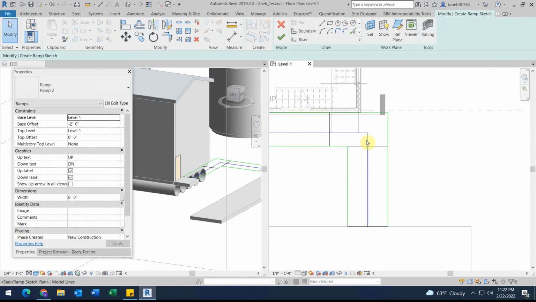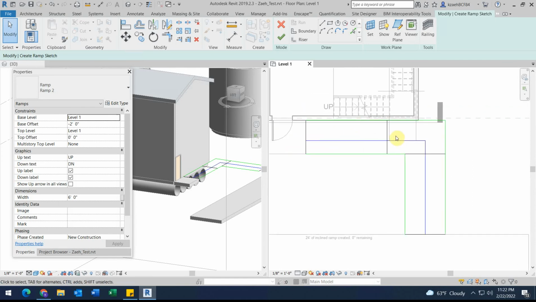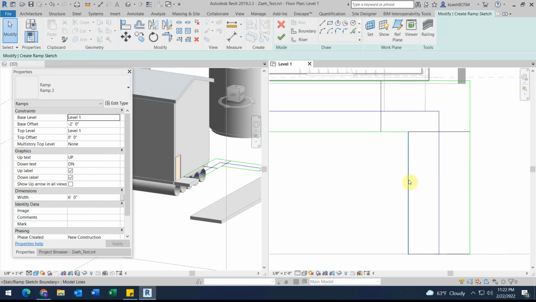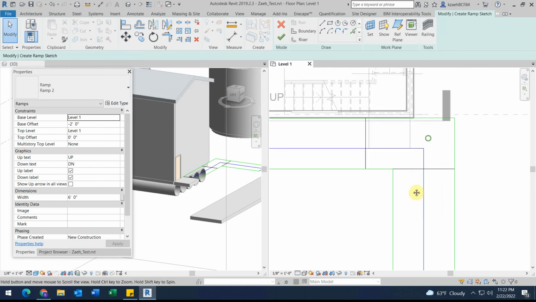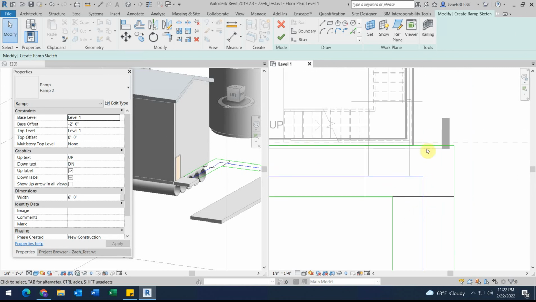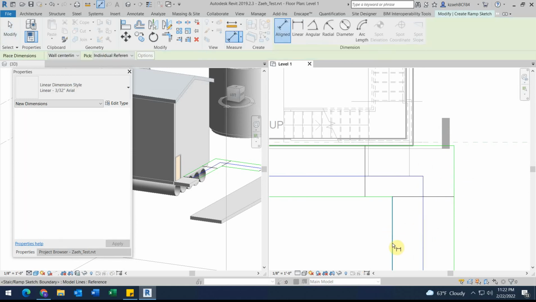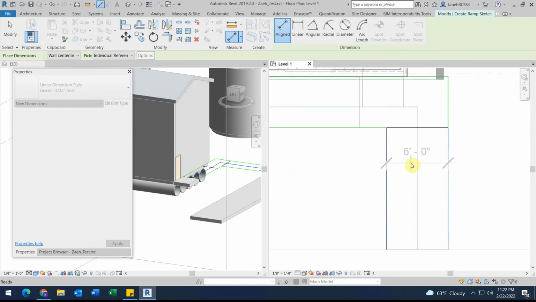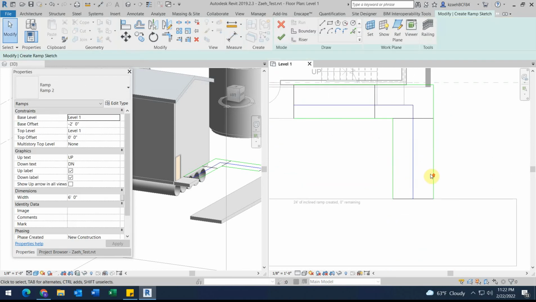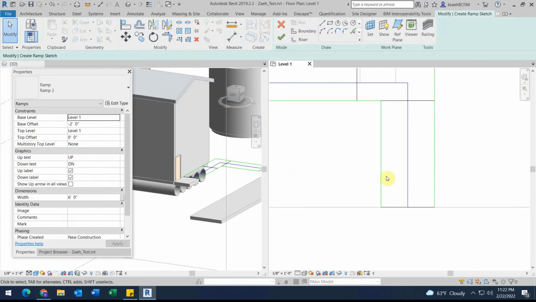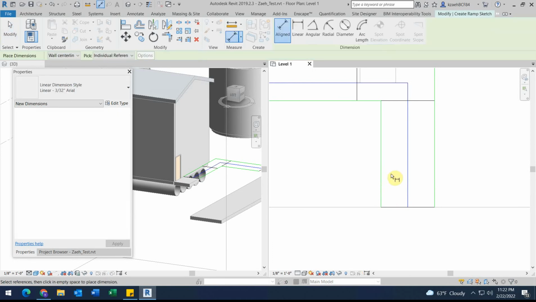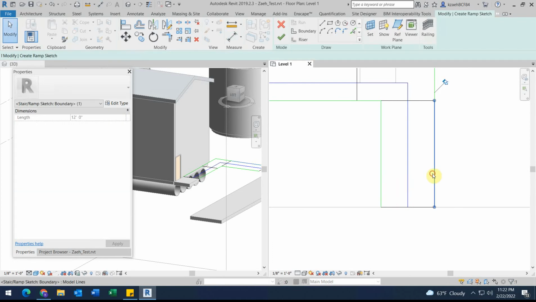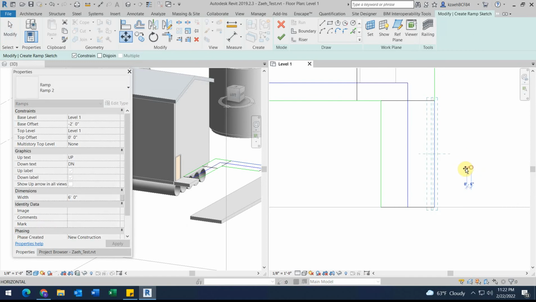So now I'm going up here, I have my landing, and then I'm turning here. So another kind of funny rule about ramps is the landing needs to be at least as wide this way, as long this way as it is wide this way. It can't get narrower. So let me check what I have here. Right now I have 6 feet here. I don't need 6 feet here. I only need 3 feet. So I'm going to change this. So I'm going to move this in 3 feet.